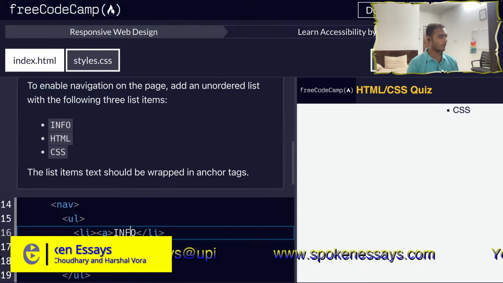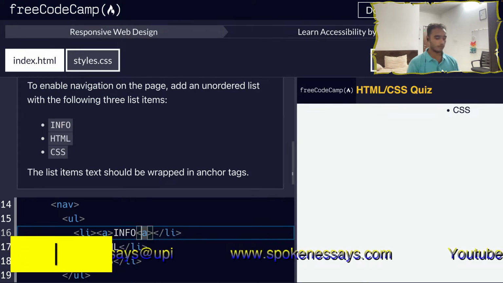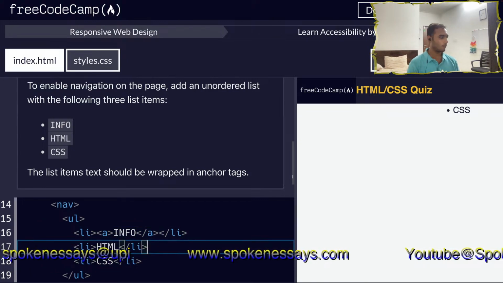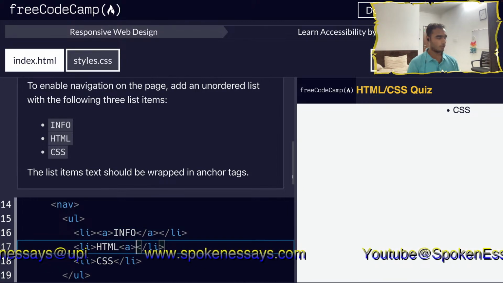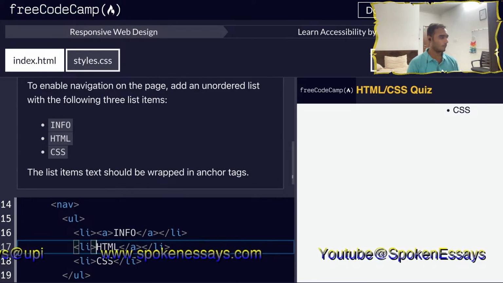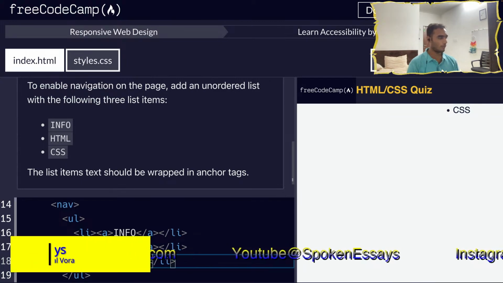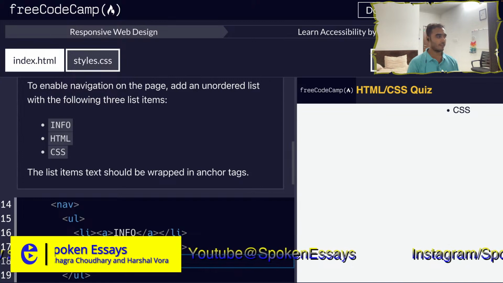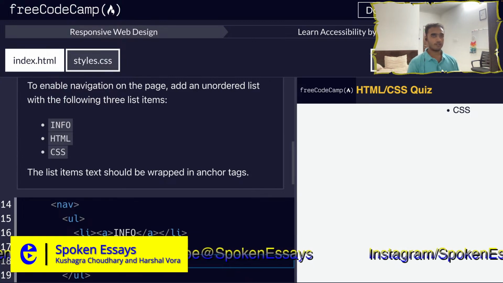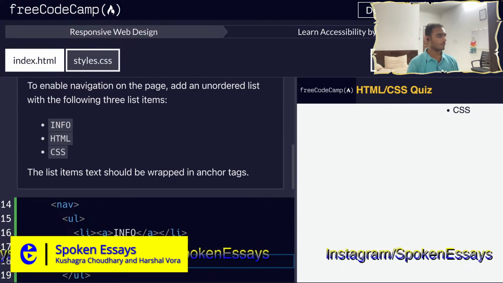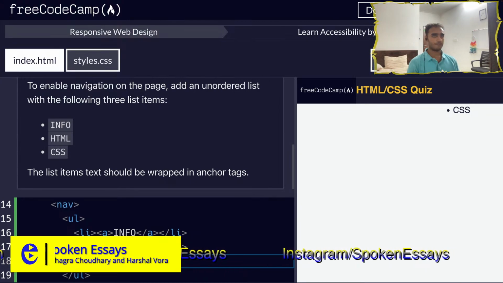So A tag here and A closing tag here. Paste that, and I'll paste it here too. Notice that they're inside the list element and they're not anywhere else. And we have the green light.